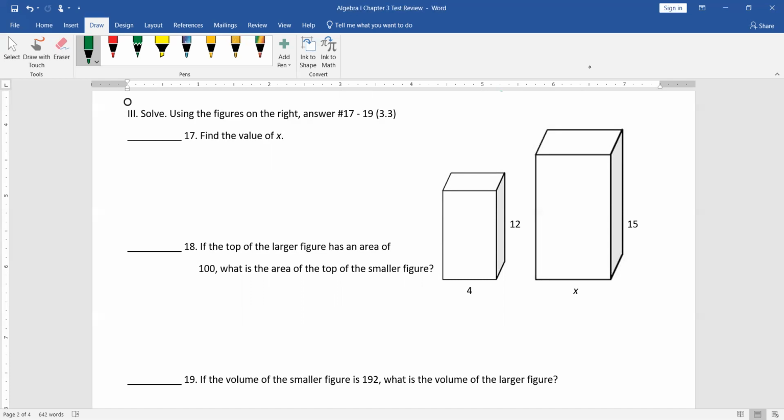So we would set this up like a proportion, or like a ratio, excuse me. The ratio of 4 to 12 is the same as the ratio from x to 15. And then again, you have fractions here. We just cross multiply, and we end up with 12x equals 4 times 15, which is 60. That should be an easy multiplication for you. If you've memorized your tables, you know that 12 goes into 60 5 times. So this base here is 5.